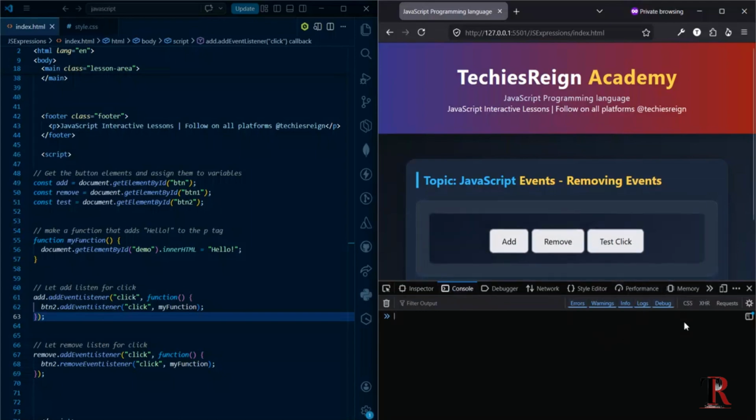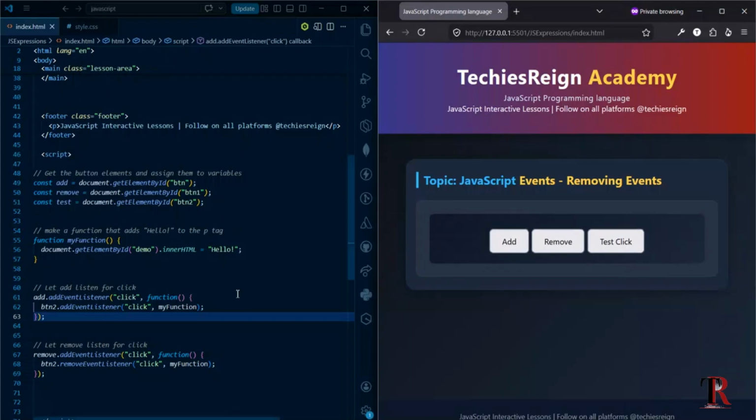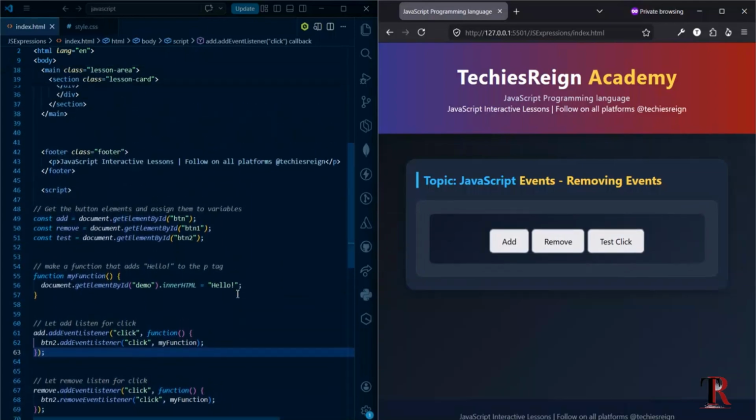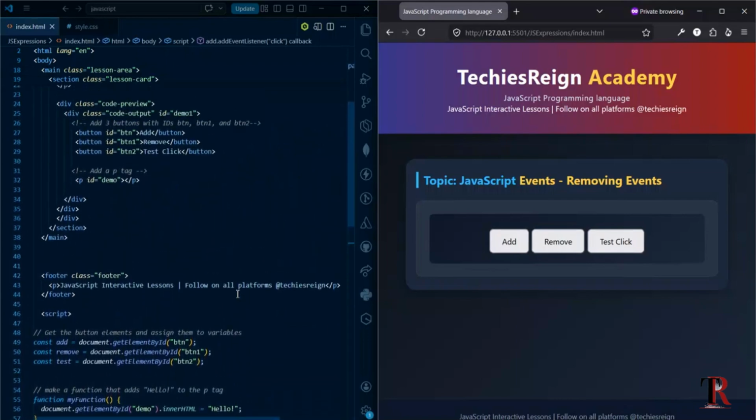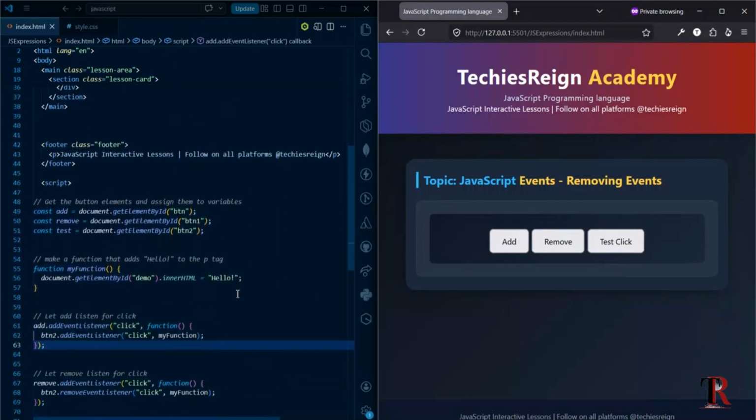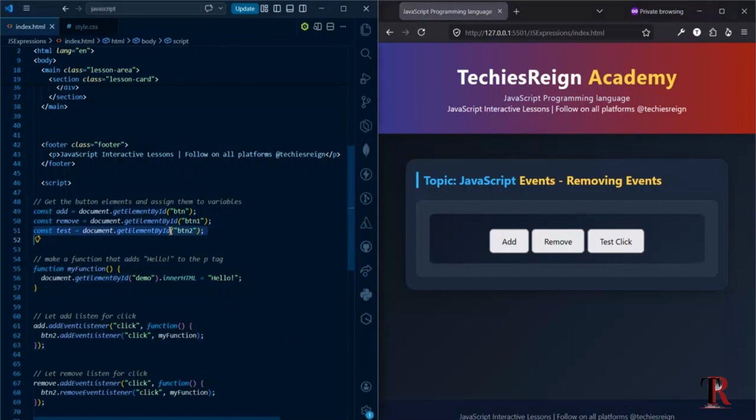Ideally, there's nothing inside the console, which means that something is definitely wrong in my JavaScript code. So let me start the troubleshooting. I have the add button, it's btn, then remove btn1 and test, which is btn2.